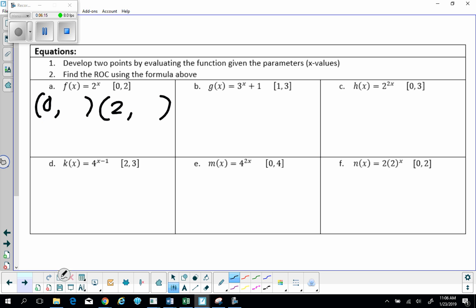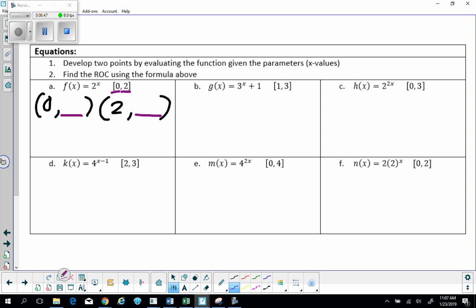So what are you going to do? You're going to go to table, or you could just type the equation in. So go to table and do 2 to the x and find what is your y value when x is 0 and what's your y value when x is 2. So you're typing that equation in from right here, because they're saying find the interval between 0 and 2. So look on your table.